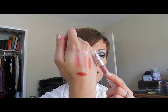From e.l.f., I really love the Luscious Liquid Lipsticks. I'm kind of working on getting all of them. I gave away a couple ones I hadn't opened yet. I gave away Cherry Tart, so I'll have to replace Cherry Tart. I think there's one kind of tan colored one I don't have. I think that's about it. But I really like Pink Lemonade. I wore this a lot. This is like an amped up version of NARS Orgasm lip gloss. It's got that same pinky coral goldness to it.